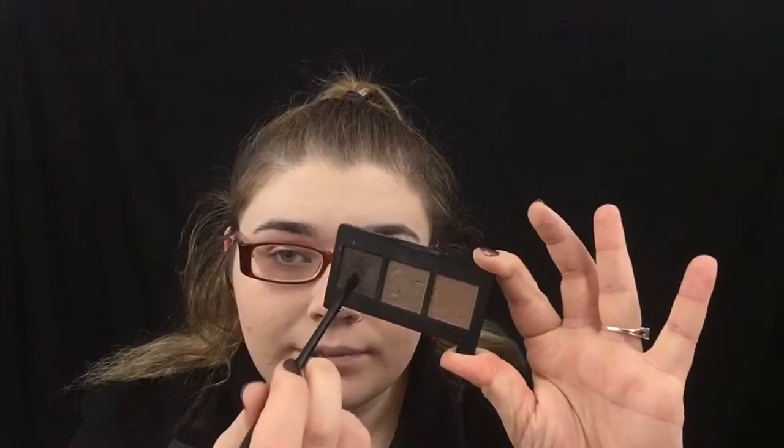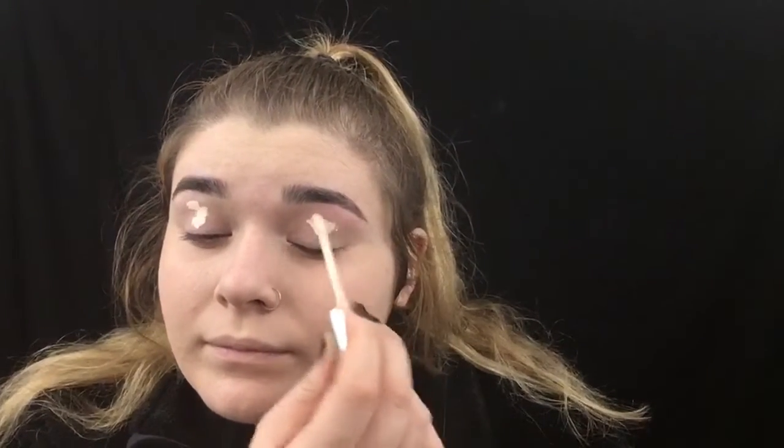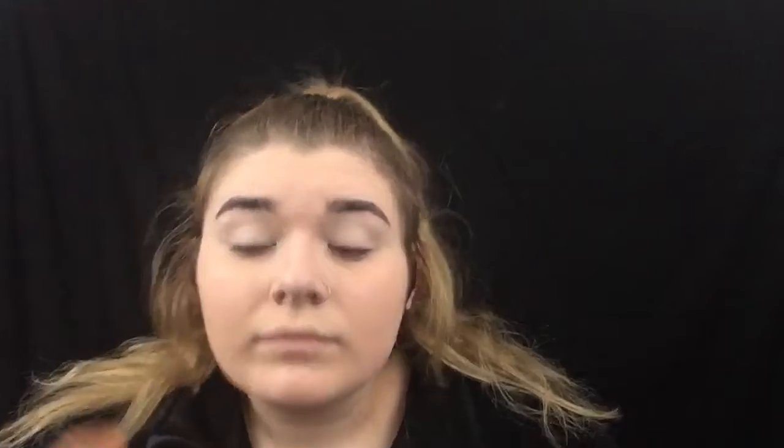I look weird. Then I'm just brushing up my brows, getting ready to fill them in, and using my favorite brow powder ever in the world from the Brow Gal. I always use the darkest shade and I basically just outline the tip of my brows — I don't really do much to the front of them because they are on the full side. Then I'm taking my Kylie concealer, which I always use as an eyeshadow base, and setting that with my Maybelline pressed powder because I do like setting my eyeshadow bases.